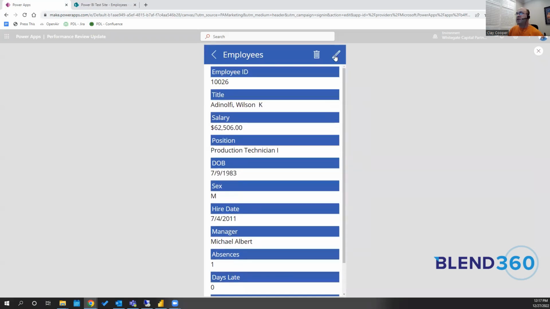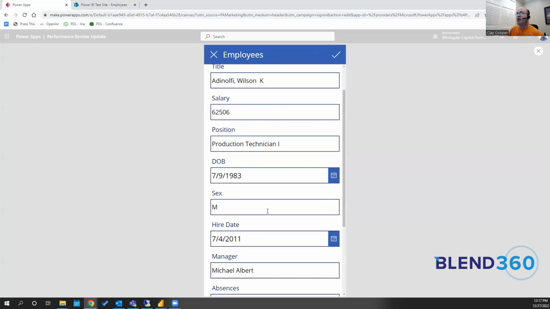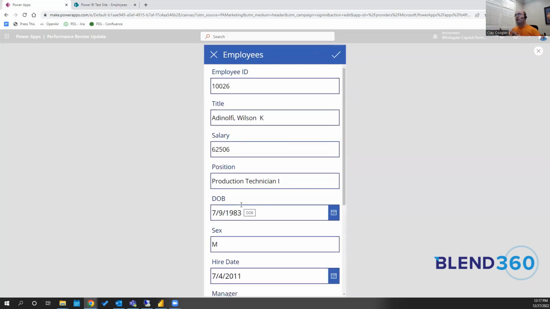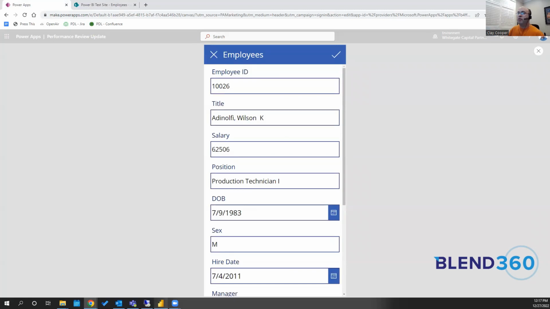And if we wanted to make changes to that, you could use the Power Apps to go in here and do that. The great thing, what we're going to do with this next step, though, is embed this into a Power BI report. So if we wanted to make changes to this person, we can do it right inside of Power BI and not have to be in another tool, whether it's Power Apps or in the SharePoint list. So let's look at that Power BI report that we have.